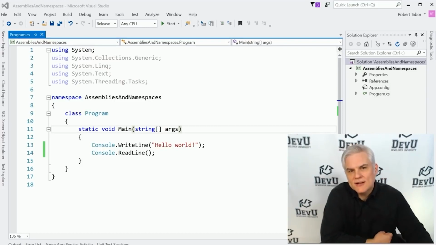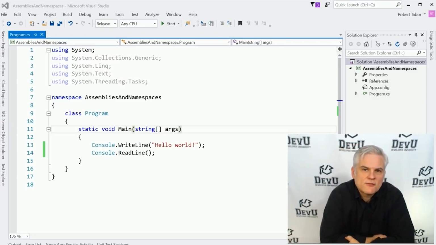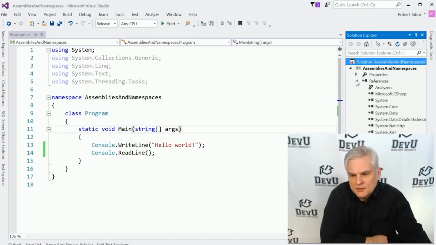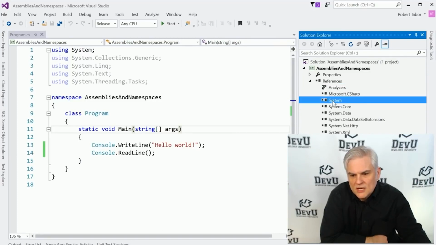That's one of the functions of the setup routine for a project template. So if you take a look at the references node underneath your project in the Solution Explorer over here on the right hand side, you'll see that there are some references already to things like system, system.core, system.data, system.net, and so on.